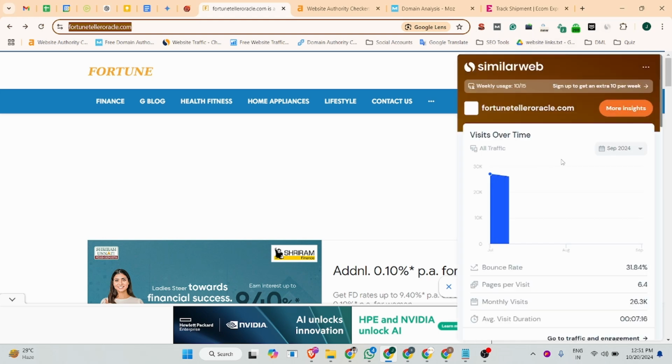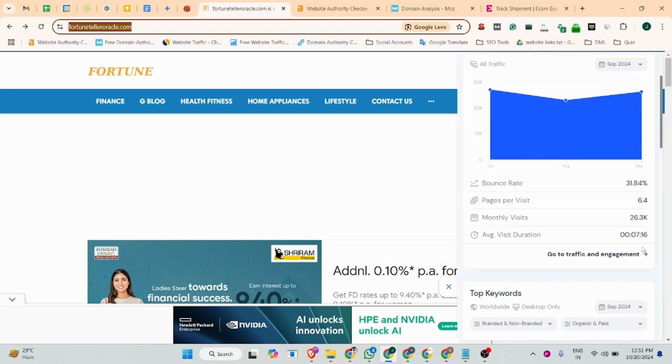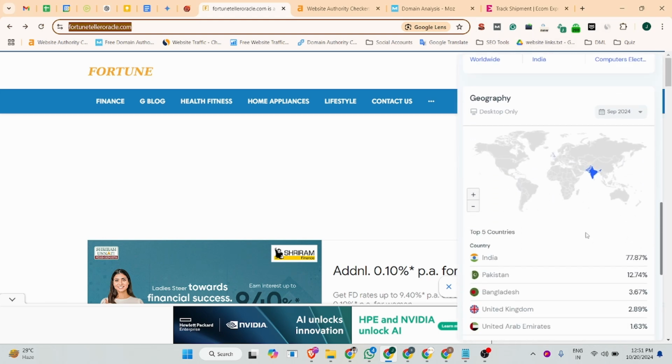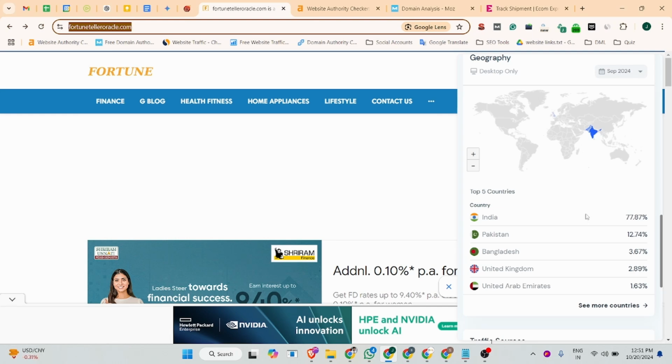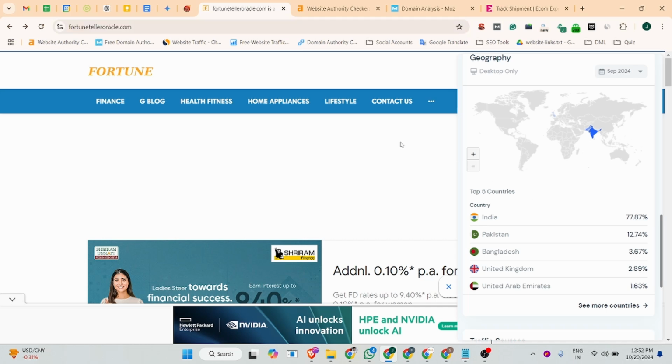According to SimilarWeb, this website has 26.3k monthly traffic, mostly from India, Pakistan, Bangladesh, UK, UAE, and other countries. So if you want to increase crawlability, audience traffic source, and brand building in those countries, then you must create your backlink on this website. Now, we can start.